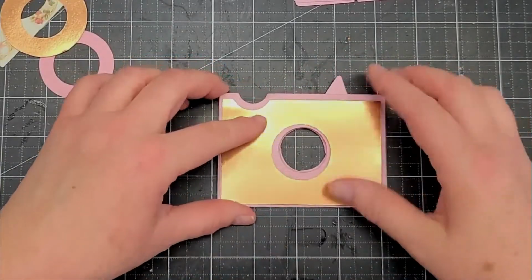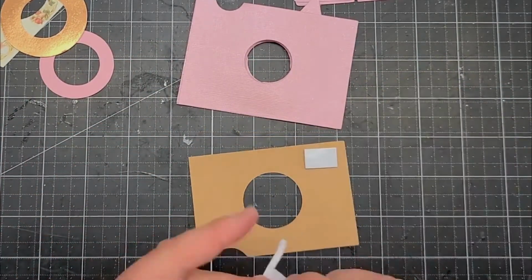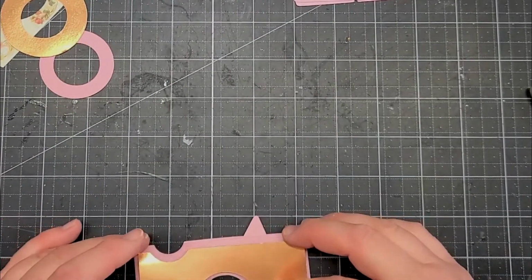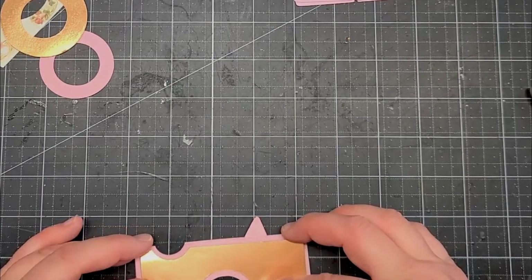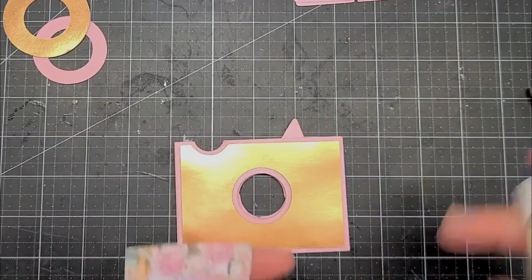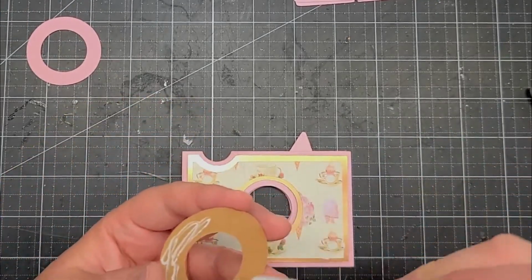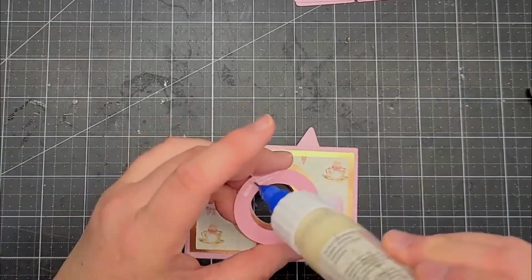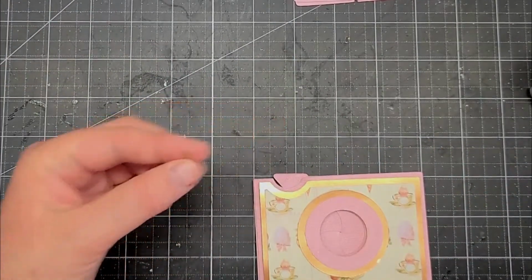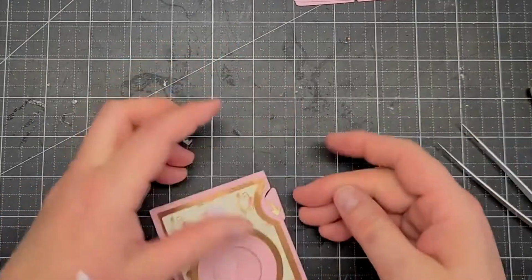I want to adhere my decorative piece, and since this is thicker in the middle, I liked using pop dots in the four corners. I'm going to center this on our camera, and that looks pretty good. Okay, and now we can glue our decorative piece on. And we'll glue our circles on. Forgot, we need to glue our little arrow. It's so tiny. So the recipient knows to pull the tab.